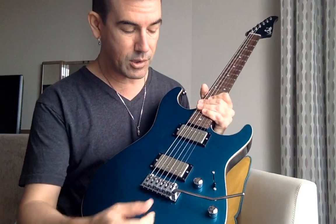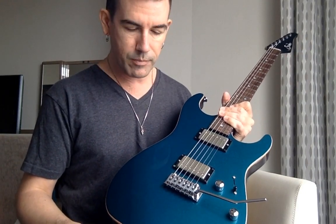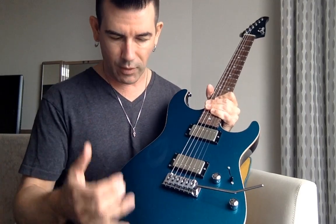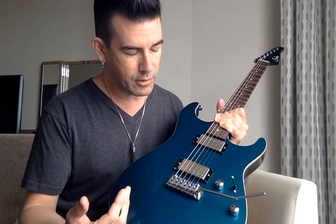So that's the story on the bridge. And if we can get a steady supply of them, I would like to start using them. I still love the 510. It's a terrific bridge, and this is essentially a drop-in replacement.